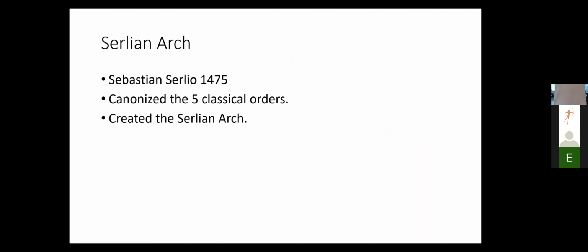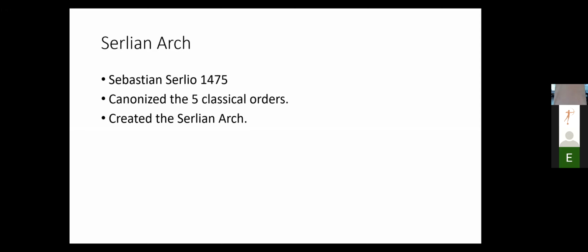Okay, so let's talk about, I think you've heard the term Serlian Arch, Palladian Arch. There's several different motifs based on this relationship: the syntax of the columns versus the arched order. Sebastiano Serlio was probably 20 years before Palladio, but he's really the one that canonized and ordered the 5 classical orders which we've seen earlier.